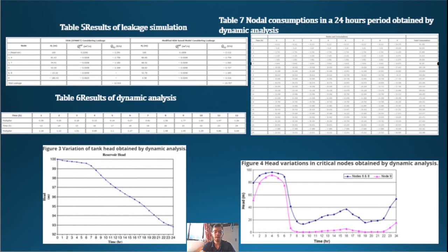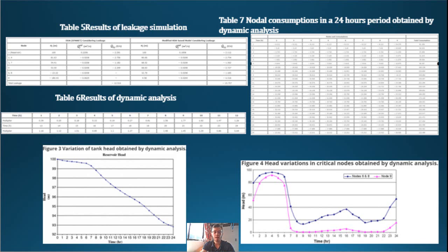For instance, the heads in nodes 6 and 8 are higher than the minimum required value, and according to equation 3, the available discharge in those nodes is greater than the required amounts. In nodes 2, 3, 4, 5, and 7, the hydraulic head is at the threshold value. Therefore, the available discharge in these nodes is also increased, while it remains constant for heads greater than the threshold value.